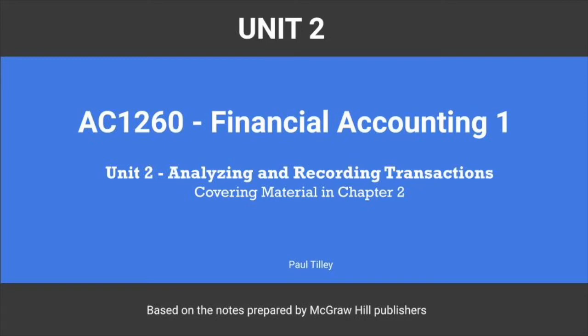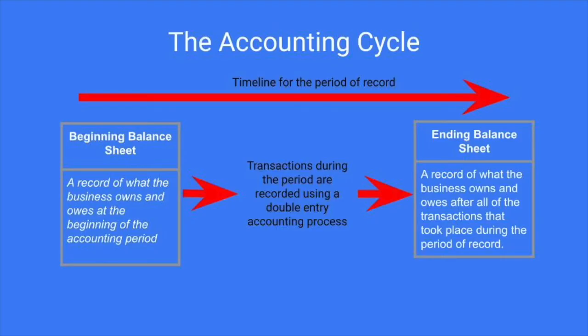Today I'm looking at Unit 2, which is Analyzing and Recording Transactions. Just in terms of a background before we begin, when you think of transactions, these are the events that happen in a business that have financial implications. So for example, when the business generates revenue, someone comes in and buys something. Or for example, when the business goes and buys some inventory. These are all considered as transactions, and that's what the accounting does, is it records these transactions.